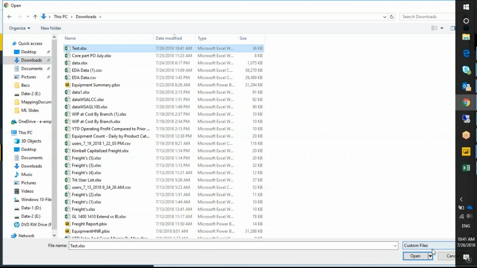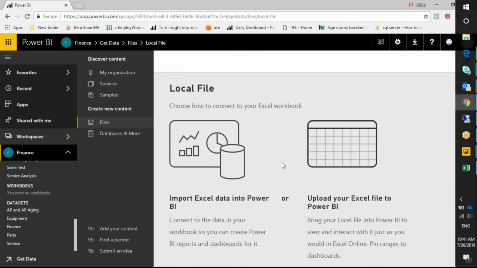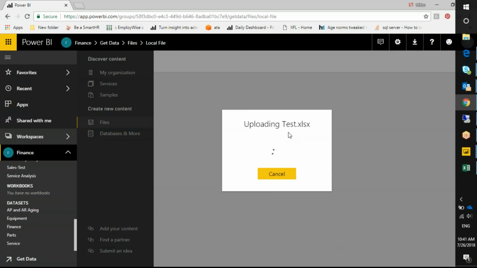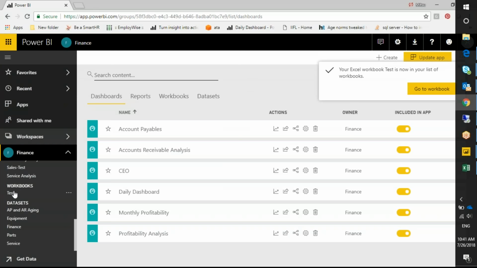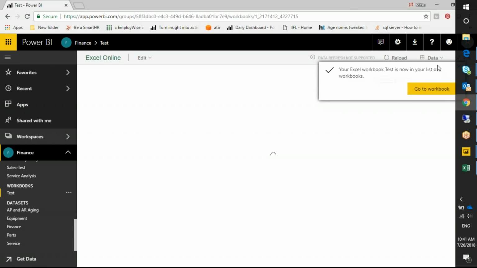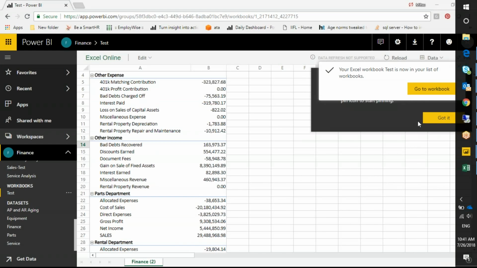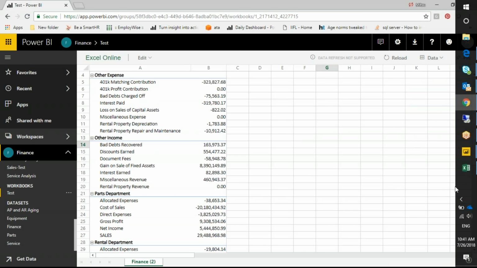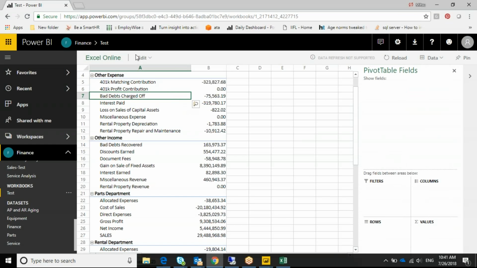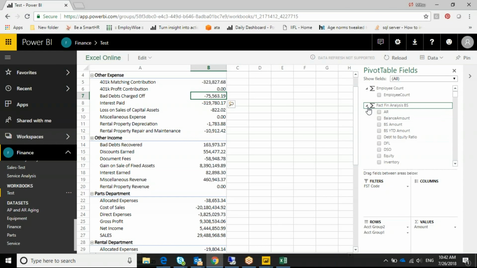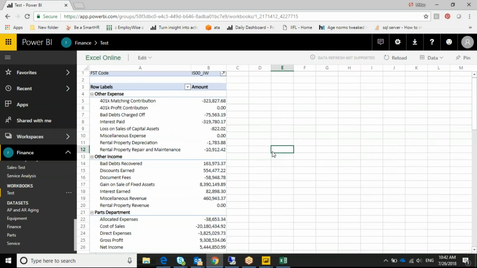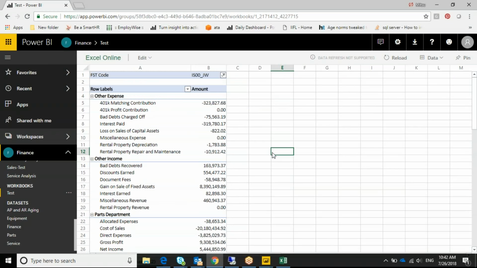No, they can't download it. It's just going to be for view purposes. That's really cool.